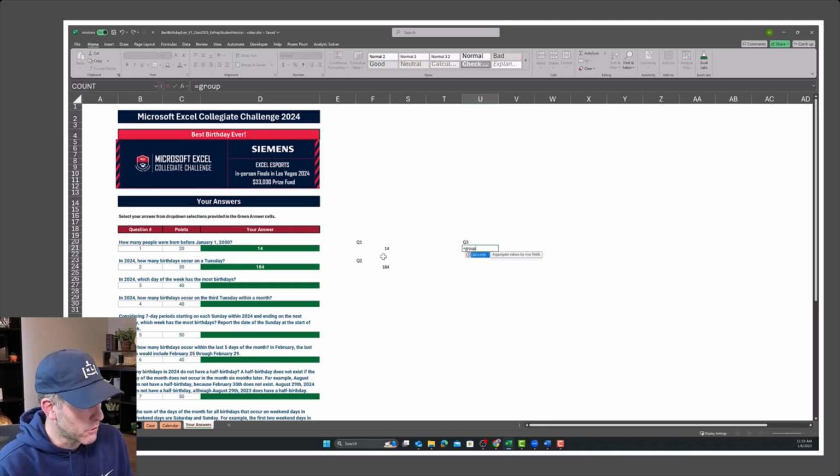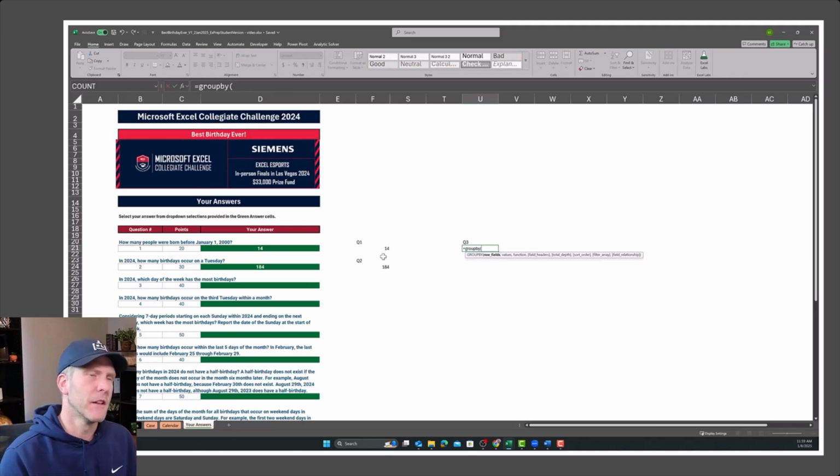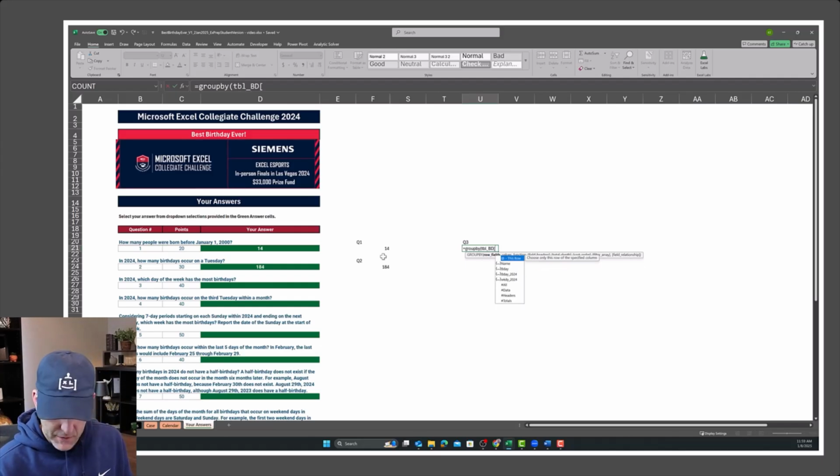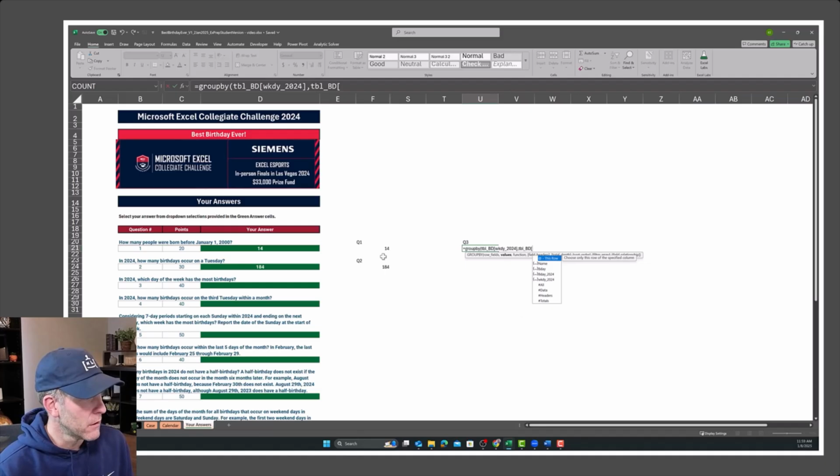So Q3 is going to be out here. So equals GROUPBY. And the GROUPBY function, I need the row fields. This is going to identify the variable by which I'm going to do the summary. So this variable determines the groups. So table B, that's going to be weekday 2024. And then the value that I'm interested in, that's just going to be the birthdays in 2024.